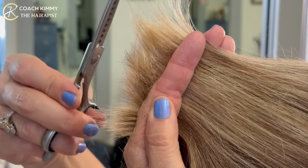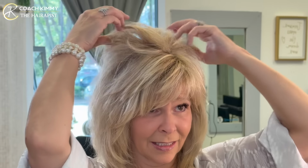Get those ends. Now, it is going to be so much fuller. Okay, so look at that fullness that I have instantly. It's going to pop up. That is what I want it to do. Now, because I have my hair all straight anyway, you see how nicer? It just put volume in it instantly.